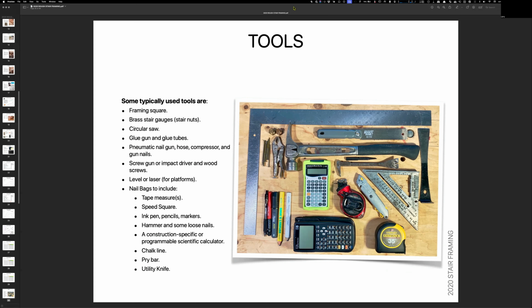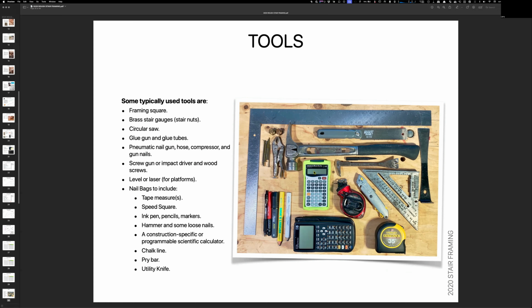So we're getting to the point where it'll be kind of fun because we're going to show the assembly, and maybe this book is more than it needs to be, but I'm trying to show a sequence of how to think about it, how to calculate it, the tools you're going to need. In my mind, this is the basic tools. Some of these you may not need, but if you had these, you'd be just fine. Especially these little what we call stair nuts. You can get some from a company called Squid Jig that are taller than this, and they really work good. You can clamp them on the side of a saw and use it to rip, but anyways, look them up. They're in Washington State. Squid Jig, I think, is their name.